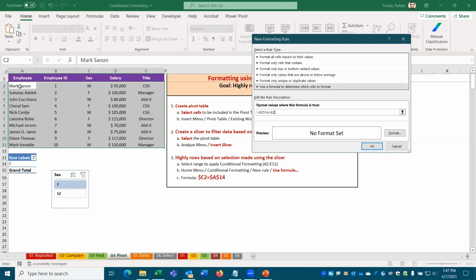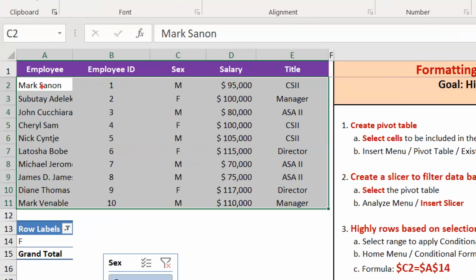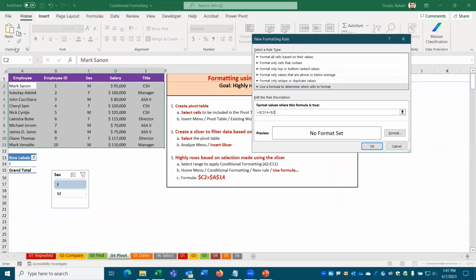When Excel gets to cell A2, Excel is not going to compare the entry over here, Mark Shannon, against the letter F on, say, cell A14. What Excel is going to do is move over to column C. Why C? Because remember, we put the dollar sign in front of letter C.